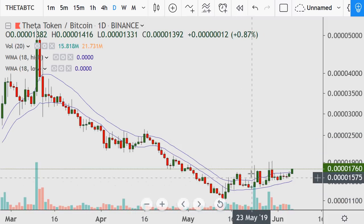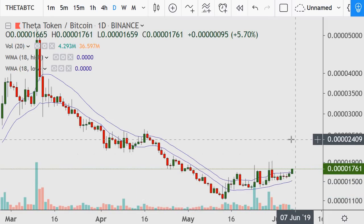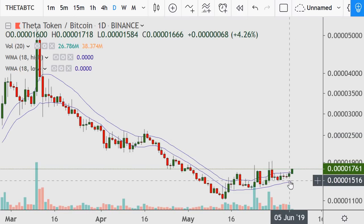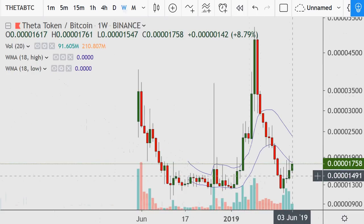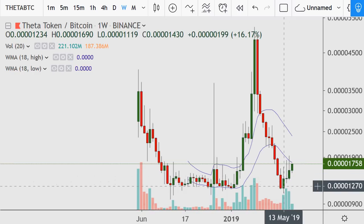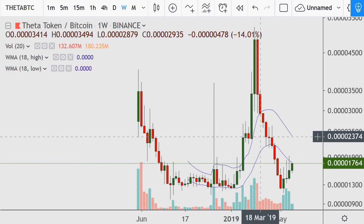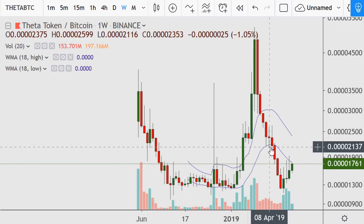And now the attempt in today's new session, already up 5.7, after being up 4.2 yesterday, about 10 for the two. And for the week, well, what's the weekly move? It's 8.7 after 12 last week, after 1 the week before, and the week before that it was 16. But the down weeks, well, before, 2 up weeks in a row, 46 and 42. And then you're down 30, down 14, down 7.5, down 12 and a third, down 1, down almost 8, down almost 14, down 18 and 3 quarters, and then down 18 and 4 fifths.